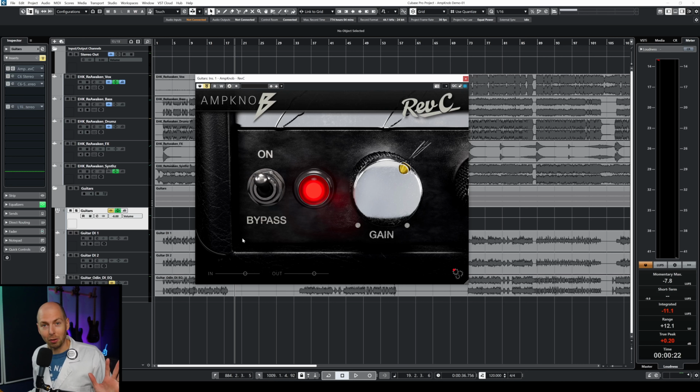Let's talk about the interface. You have bypass and you have the knob. That's it. Well, not necessarily. If we go a little bit deeper down here, we actually have an in and an out gain. So you can adjust the level of your signal going in or out. So if your DIs are super hot, maybe you want to pull these back a little bit. But honestly, this thing sounds pretty awesome regardless of what that level is coming in.